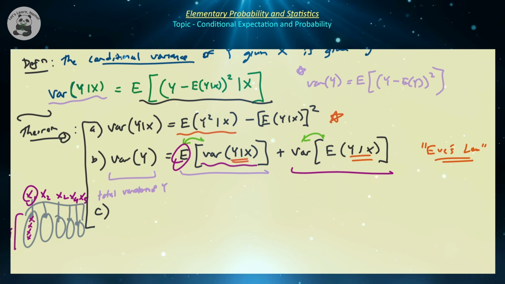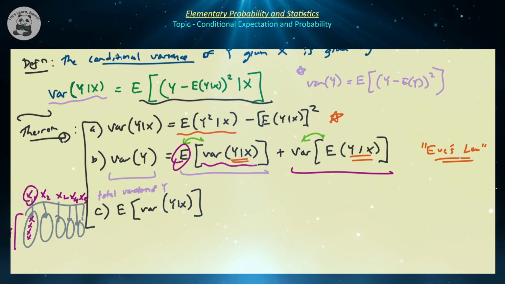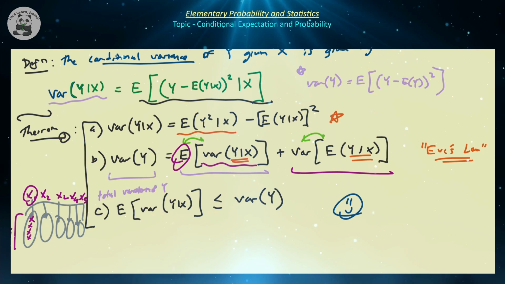Another theorem that ties really well with those types of tests is that the expectation of the variance of y given x, that is the variation within the groups, the weighted average of all of them, is always less than or equal to the total variation across all values across all groups. Those are definitely some things you should know if you want to explore conditional variance. Those are some of the theorems you should know in terms of conditional expectation and conditional probability that we'll definitely use in the near future.